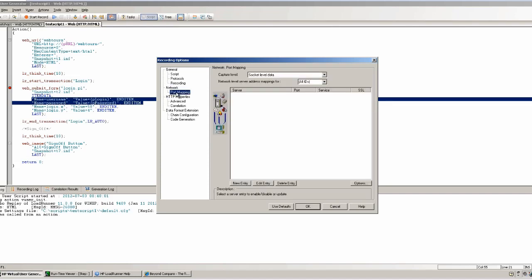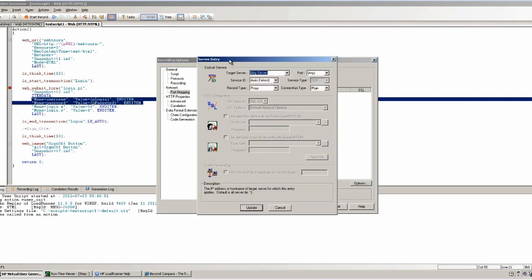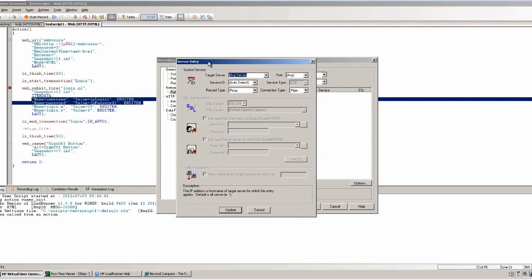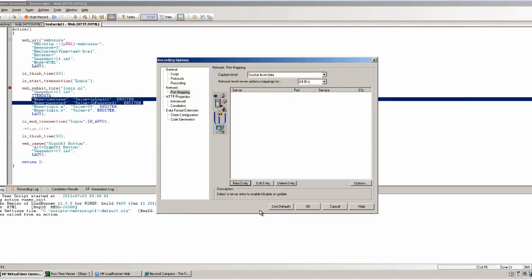For port mapping, this is the default socket level data. WinInet data is more of an older IE-only way of hooking in and grabbing traffic. I've never really had to add additional entries for port mapping, but depending on your application, if you're trying to deal with traffic outside of port 80 and 443 and some other hybrid applications, you may have to dig into this at some point in time.